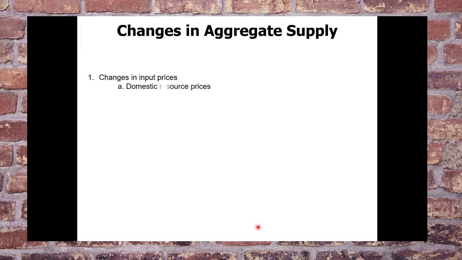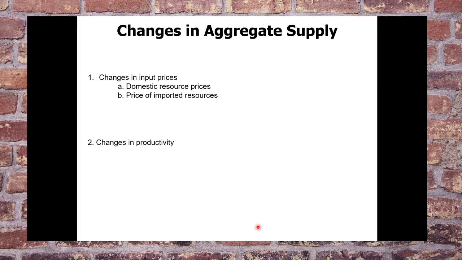What type of input prices? We could look at domestic or imported resources. Let's go back to the project. We talked about tariffs, and there was a company that was annoyed that the steel prices were making their inputs more expensive, and it was causing their aggregate supply to change. Didn't say it in the article, but I'm telling it to you now. So therefore, we would go to other countries possibly to get the cheaper ones. All right, so that's one thing to change it.